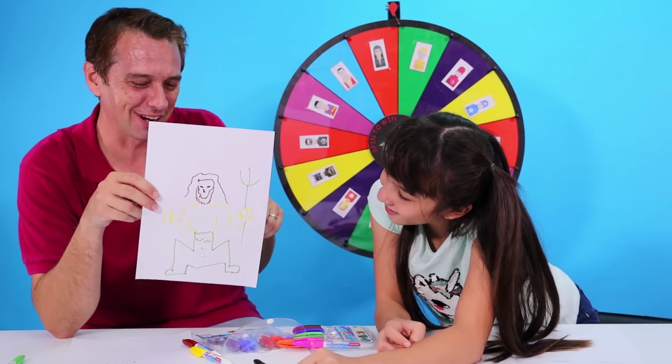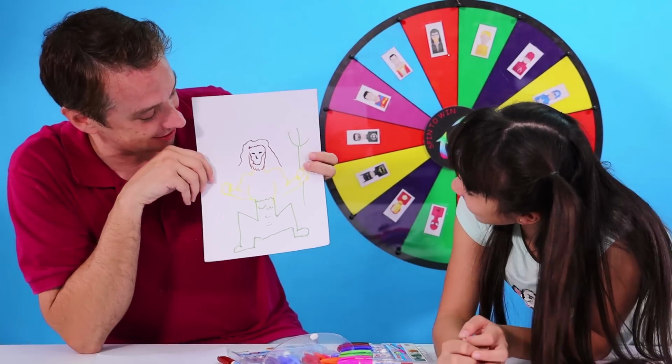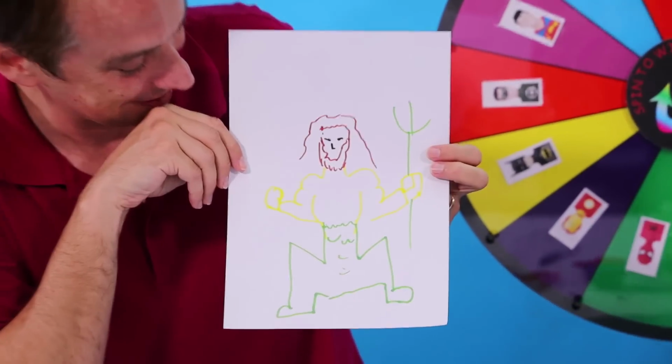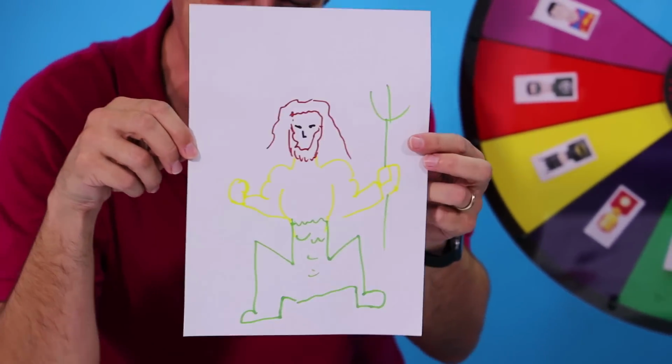The trident looks more like a spork. He's got some fish scales down here. He's got like the scales. Your face looks kind of like a monkey. So I started a little too low, which is why I had to make him squat.